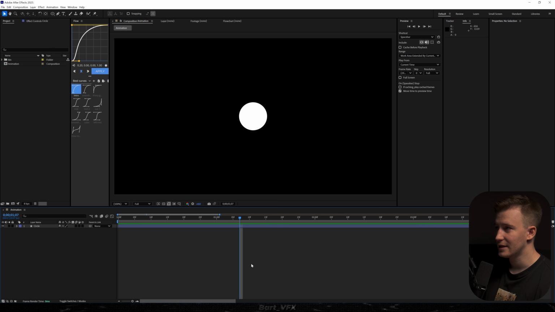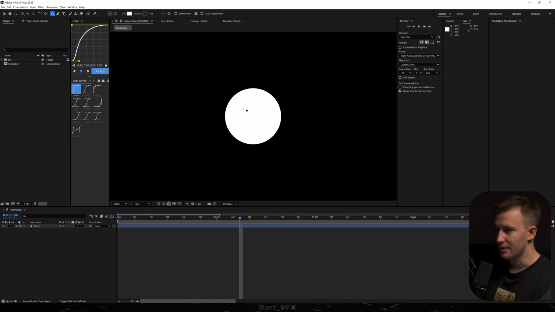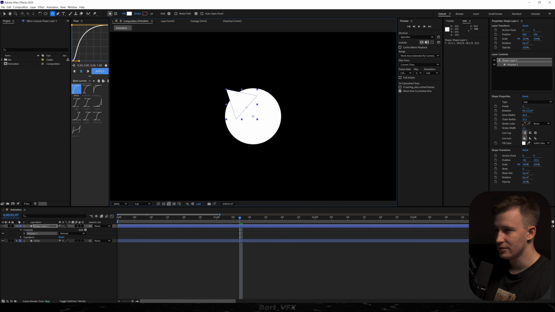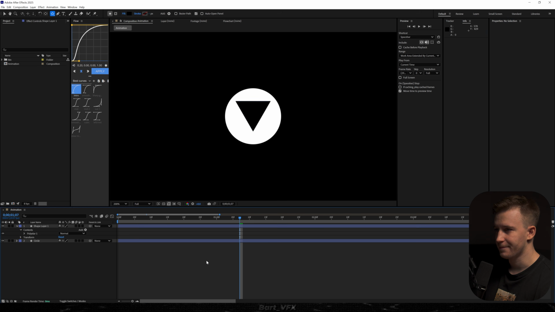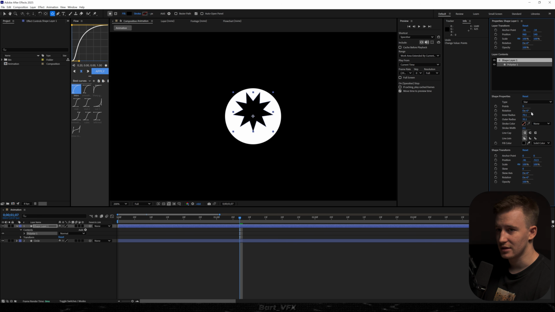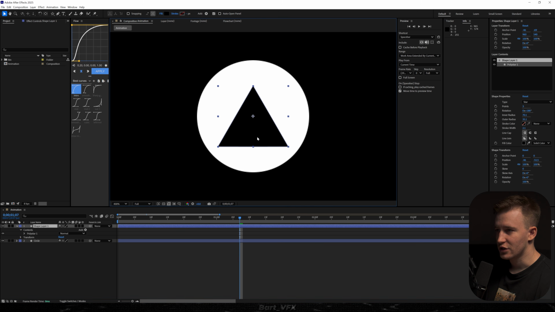The next thing we're gonna need is the navigator. So for this, I'm gonna head over here and go to the star tool. I'm gonna make sure to create a triangle while holding shift and recenter. Then I'm gonna change the color to black and hit OK. And here's the thing, if you got too many points like that, you just adjust them to 3 over here. So now we're gonna head over to the rotation and set it to 180. Then I'm gonna recenter the anchor point and recenter the whole triangle. Actually, I'm gonna do a manual adjustment like that.